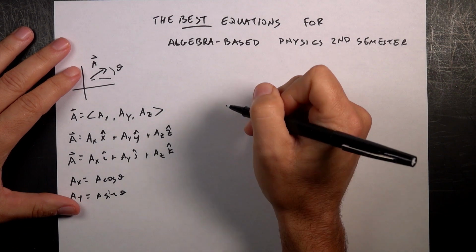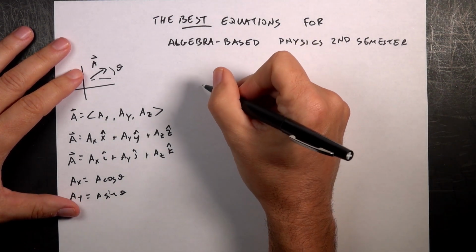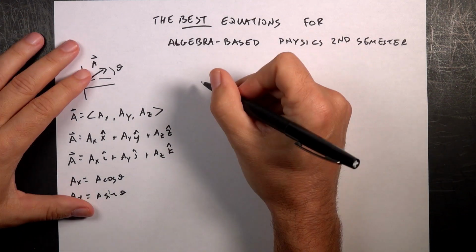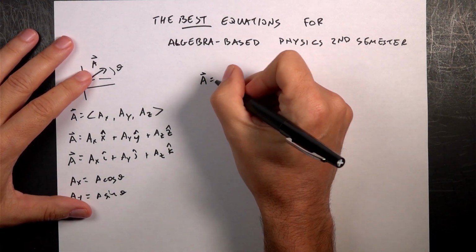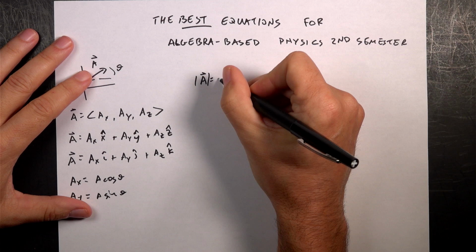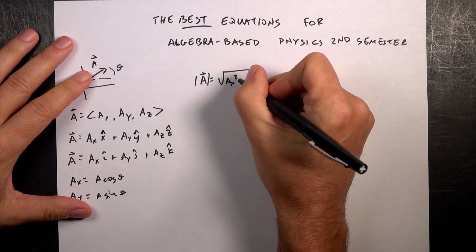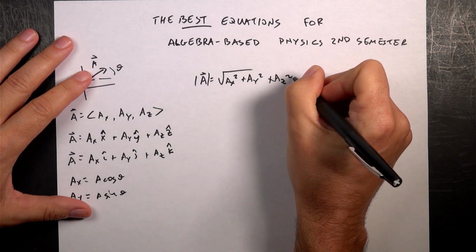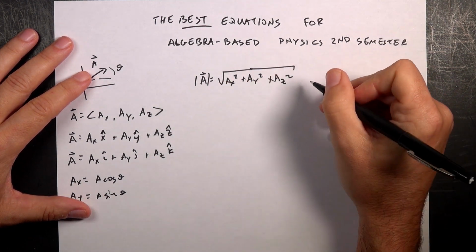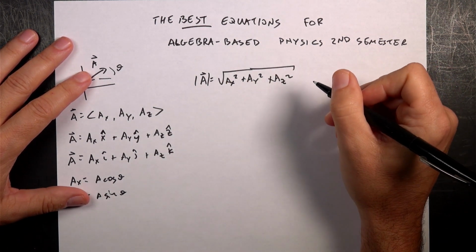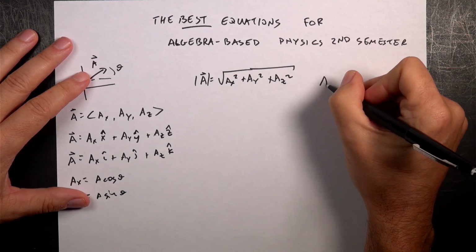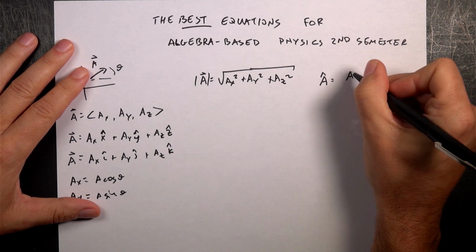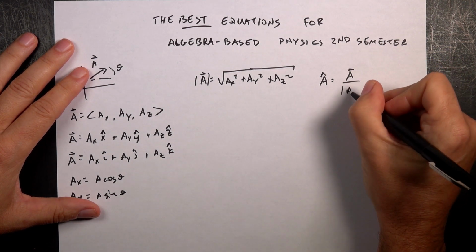The important vector operations are the dot product. Of course, there's adding and subtracting and multiplying. There's the magnitude. I guess I should write that. The magnitude of the vector A is going to be the square root of AX squared plus AY squared plus AZ squared. The unit vector is something weird if you haven't seen this, and it actually comes out very useful. A hat, yes, it's the same hat that's there. It's going to be the vector A divided by the magnitude of the vector A.